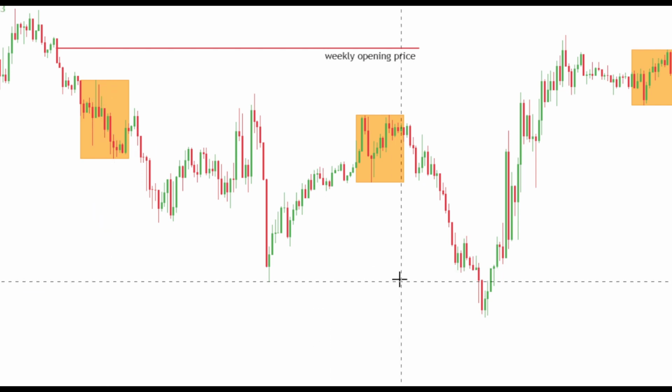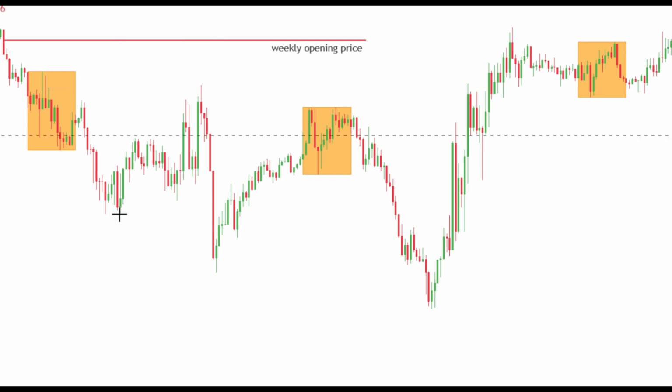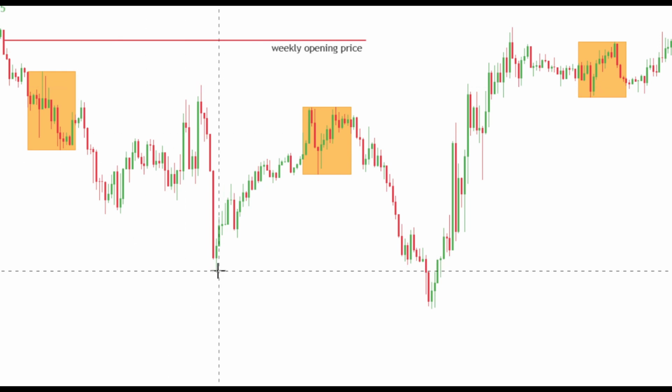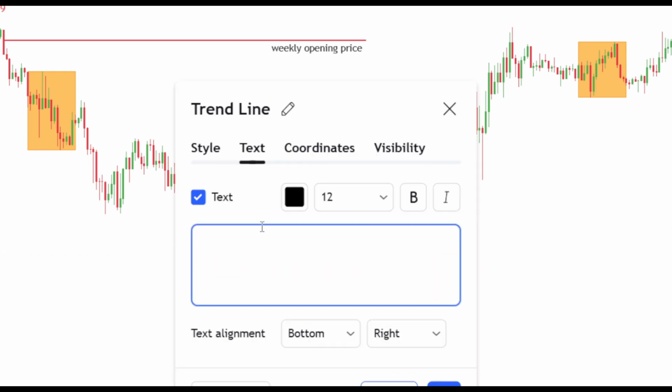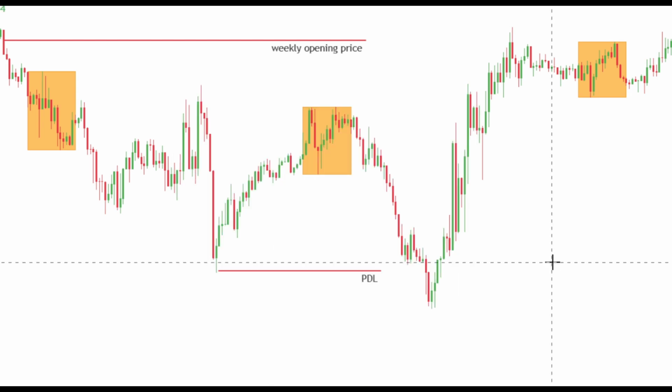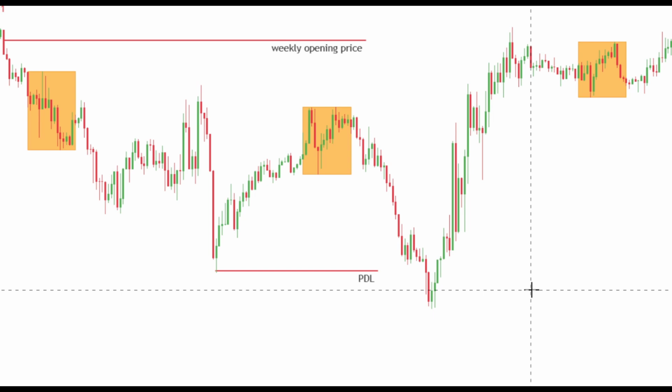Okay? So from here, we understand we have Monday's low over here. So this here represents Monday's low. And this gives us the major liquidity sweep we are looking for, right? So this is what we call a PDL, a previous day low that's been swept in the market. So this is what we call a major liquidity sweep. And I'm going to be teaching you in this video also how to build a checklist that you can employ into any particular market.